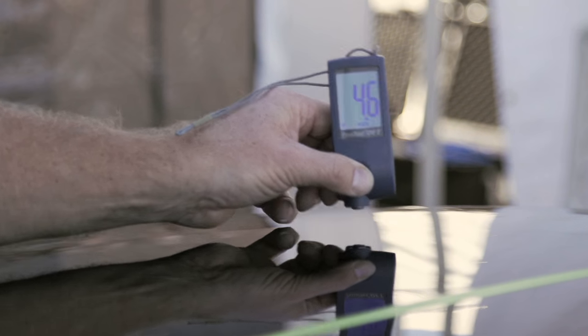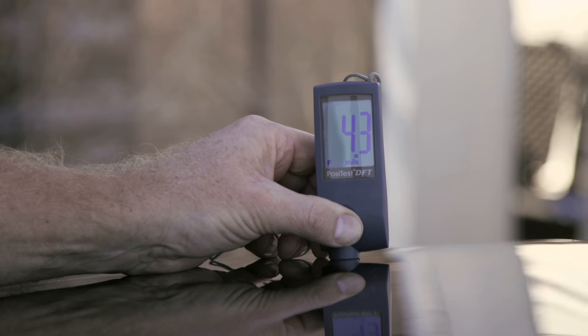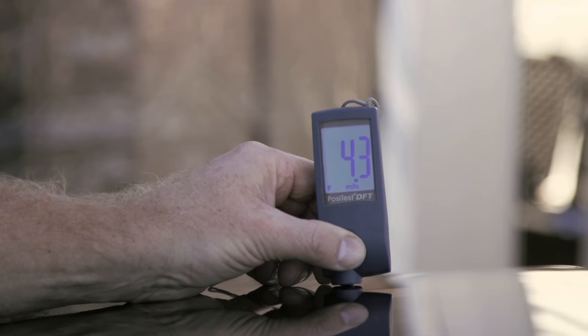Okay, so what's the average thickness for a car? For a brand new car that nobody's ever worked on, you're going to get between 6 and 8 mils on average. And that's a good safety margin. You've got some paint there to work with. When we're getting down to 4 mils, I had one measurement that was in the 3 mils. There's not a lot of paint left to work with, so we've got to be very careful.